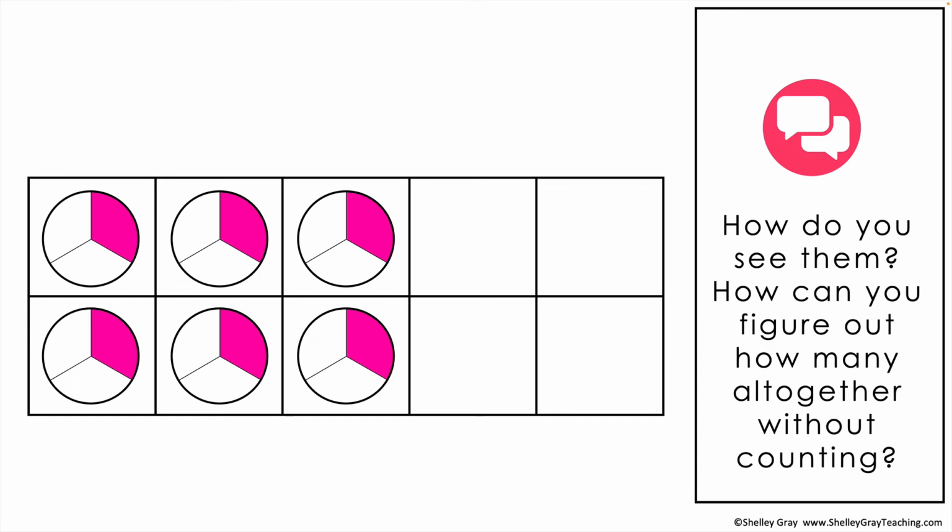Okay, how many did you see? So there we saw 6/3. Let's think about all the different ways that we could visualize 6/3 with this image. So maybe we see 2/3, 2/3, and 2/3 to make 6/3. Maybe we see 1 hole on the top and 1 hole on the bottom. Maybe we know that if this entire 10 frame were filled with this same fraction visual, we'd have 10/3, but there are 4 empty spots, so 10/3 subtract 4/3 would be 6/3.